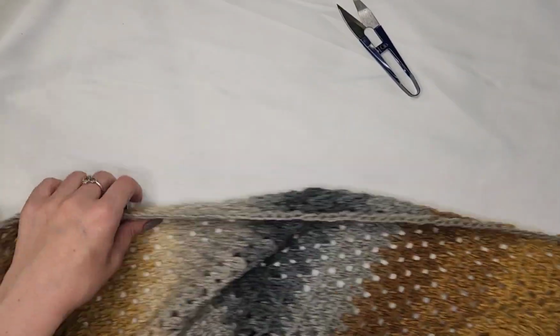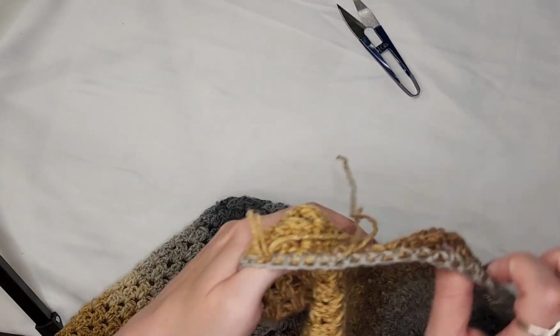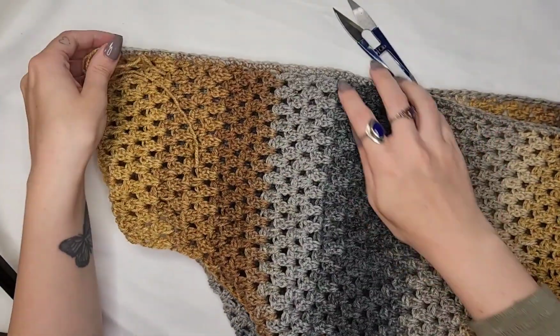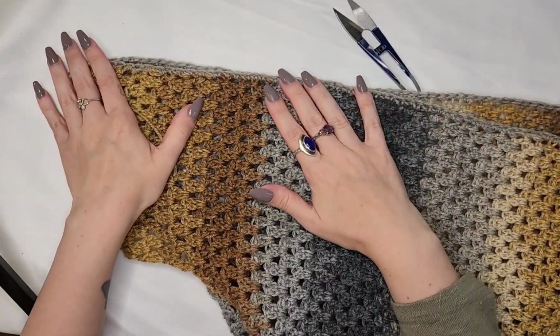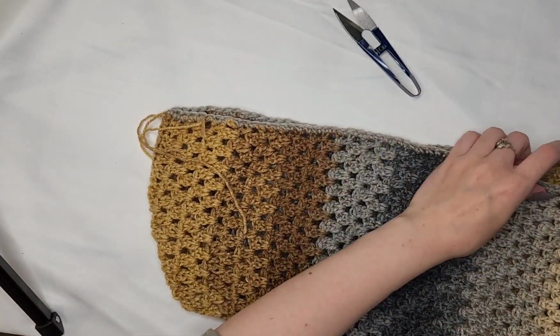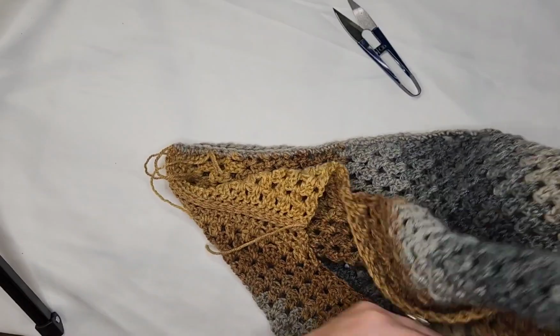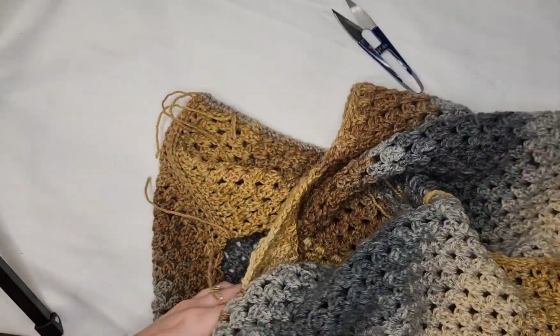Okay, so I've gone along this whole side. Now we want to turn our work inside out. Just want to figure out where we're going to put our sleeve and sew up the rest of the side. I did put my sleeve on already for my other side.